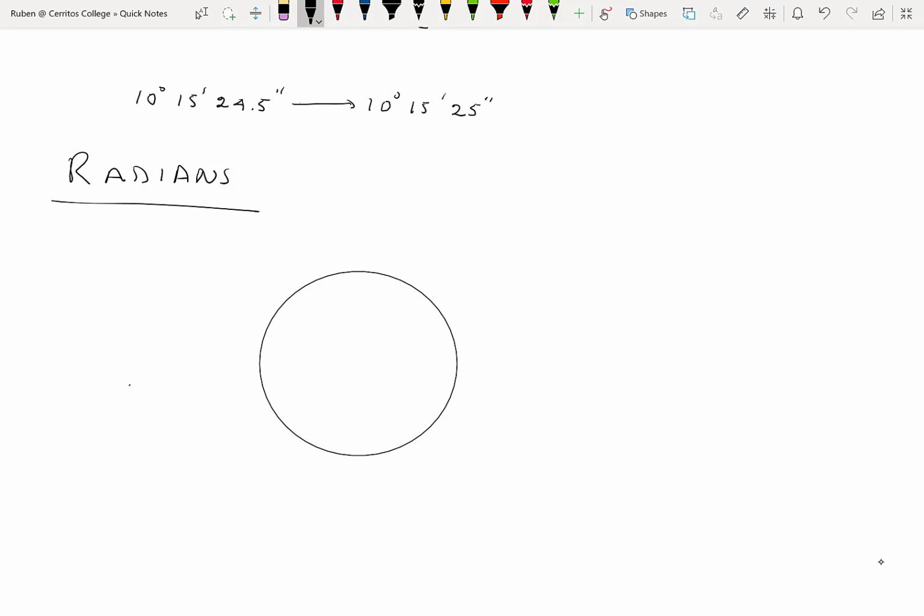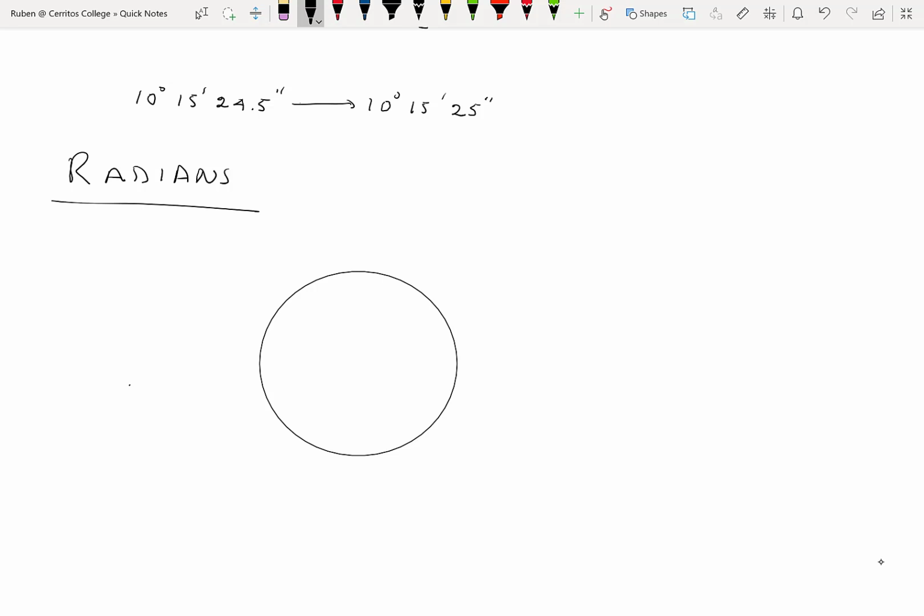First of all, it's unfortunate that we need them because they're not very intuitive to the user. It takes quite a bit of getting used to become proficient with radians. Unfortunately, they are the only way that we can measure angles in formulas in calculus and many of the formulas in physics. So we need to avoid using degrees in almost all of the formulas in calculus and physics. Okay, I'll explain why in a little bit.